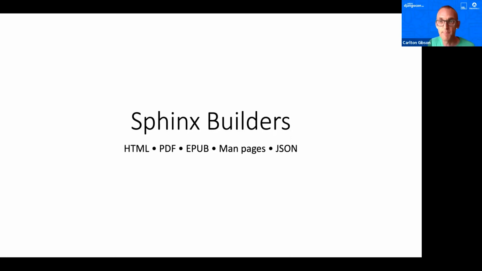Sphinx has this concept of builders, right? So a builder takes the in-memory content of your site and renders it into a specific format. When you type make html using the Makefile, it's the HTML builder that's responsible for the final output of your files. But Sphinx has many builders. There are builders for EPUB, for PDF, for Unix man pages, for Apple Help Books, for Texinfo, for everything, right?